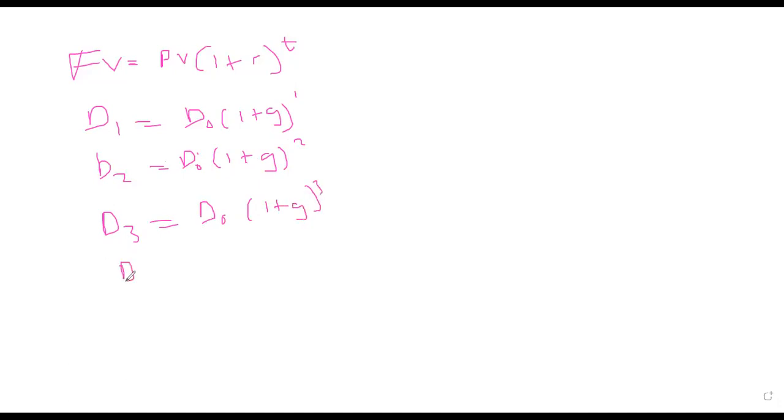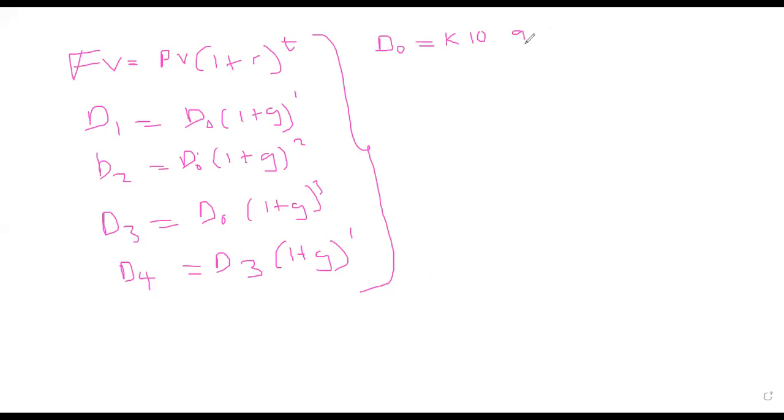Sometimes they will want to refer to D4 with respect to the previous year, which is D3. So here we're going to have 1 plus growth to the power 1, because the difference in years here is 1. So this is a principle coming from the time value aspect. Whenever we are told that D0 has been given, meaning a dividend has been declared now, let's assume we have a dividend of 10 kwacha, and your growth rate maybe is 8%. We're going to calculate D1 using the constant growth model.